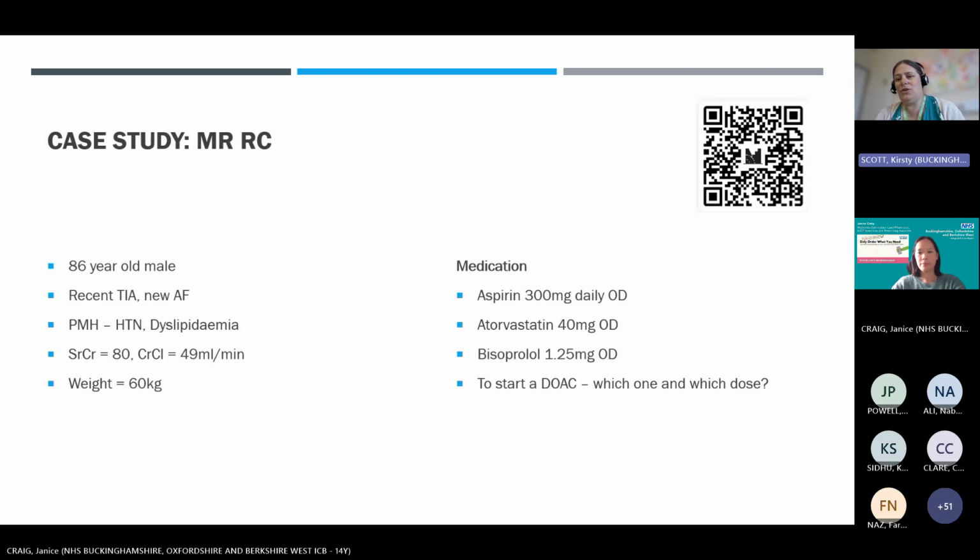And if you've got a 6'4", 6'6" bulky gentleman, actually 120 kilos isn't a crazy weight for them. So at that point we would use actual body weight. So we do take some other factors into consideration, and most of the time it's actual body weight we use.